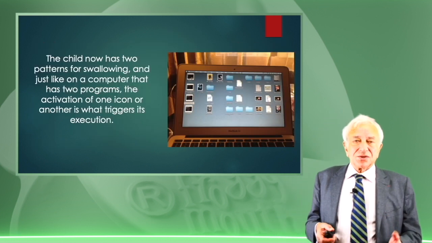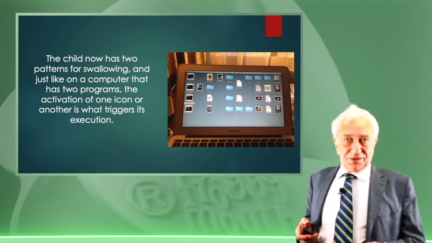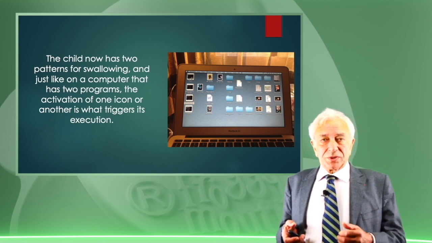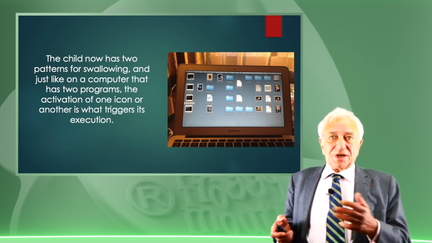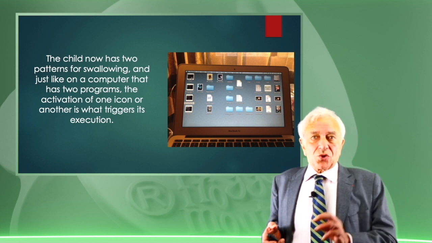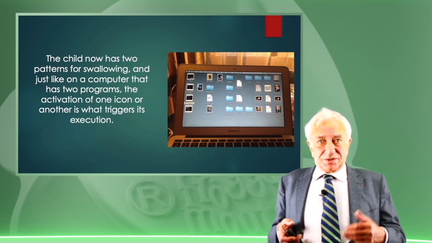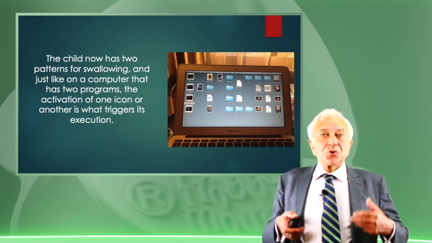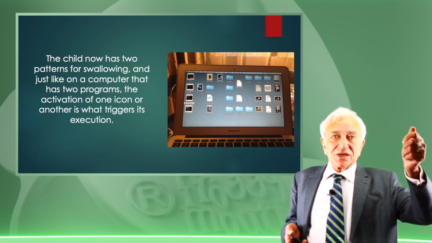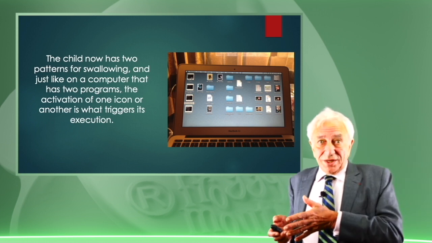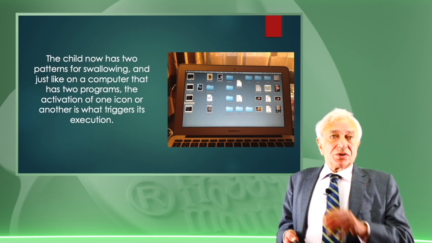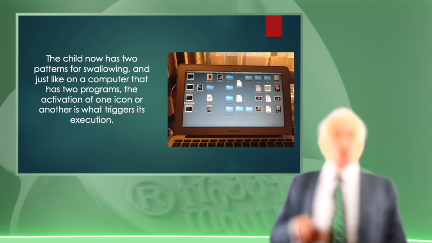And, you know, it's like a computer. Imagine when you buy your computer, you have an icon to swallow. And 4 years after you buy it, you get the information that there is a new program with better efficiency. And so you install this new program. But if you continue to click to trigger the old program, you have the good one, but you will not use it. And so it's very important to teach the child to trigger the good icon.